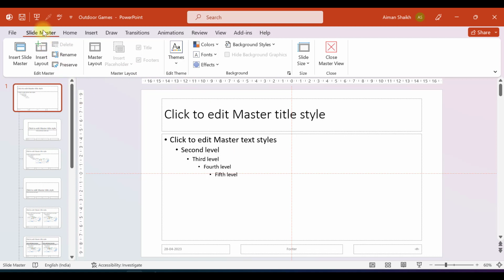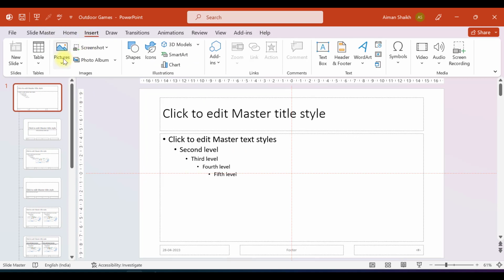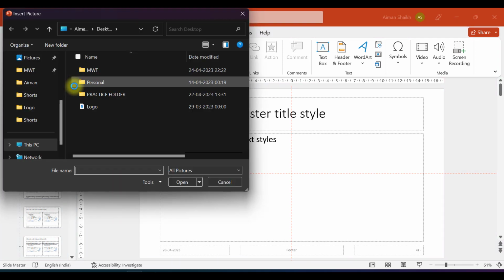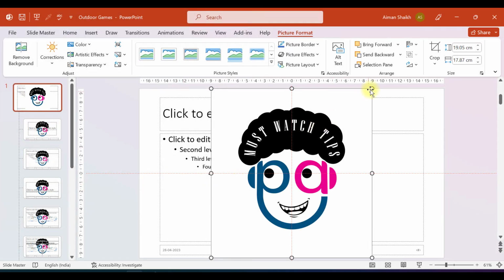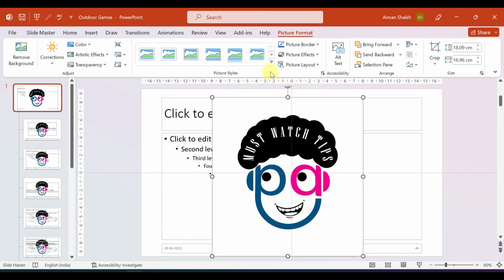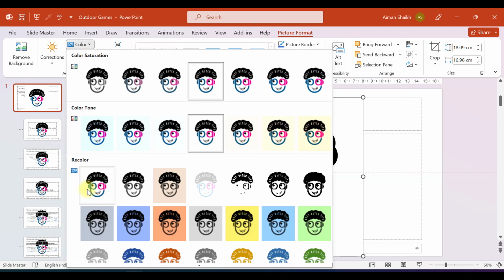What I'll do is stay in the SlideMaster view only, then click on Insert, and as we insert a logo in a normal slide, I'll select a photo, whichever I want, and let me just remove the background from this.